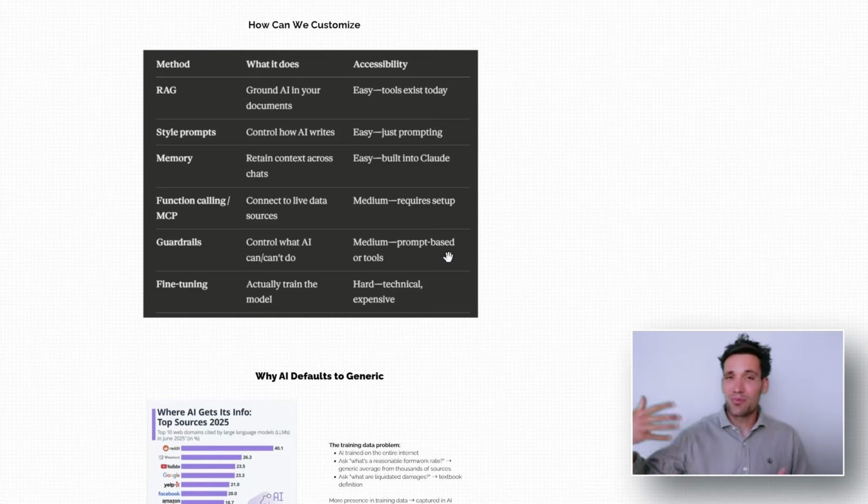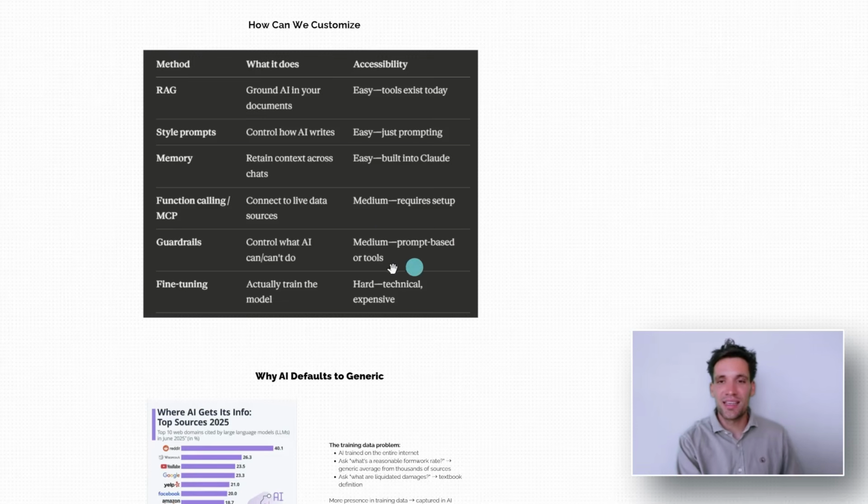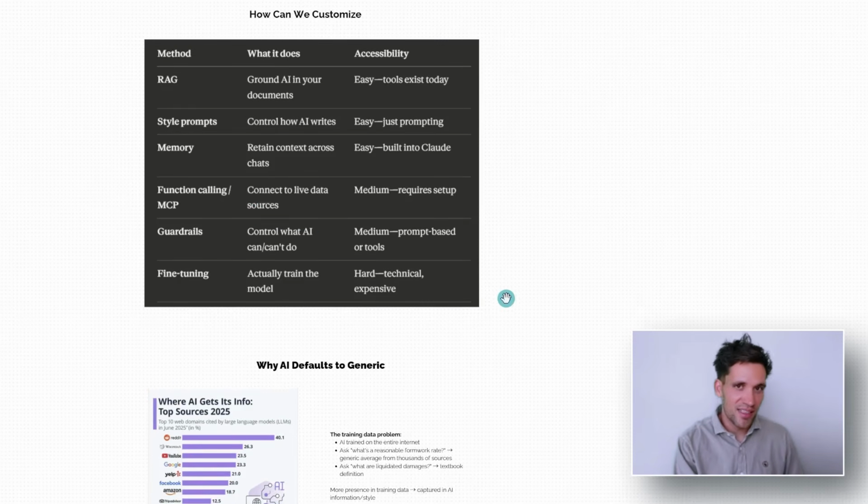The other way we can do it is connect our AI to live data sources. So we can connect that production rate library I showed you in Airtable. We could connect Airtable to Claude, or we could connect our Google Drive with our project documents in it to ChatGPT. This is through a process called MCP. It's all built into these chat models now. It's very easy to set up.